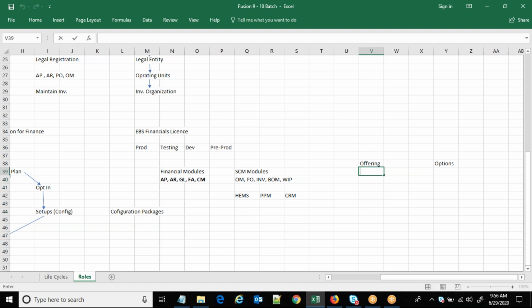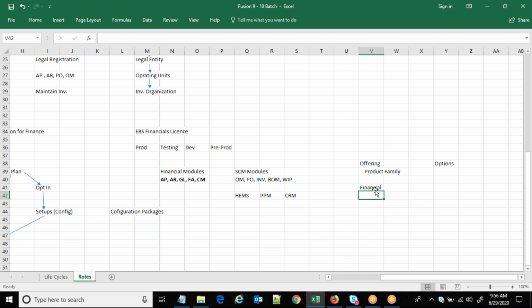Offerings are nothing but the product families, such as these financial modules. Financials is a product family. Within financials, we are going to have multiple products or multiple applications such as account payables, account receivables, general ledger, something like that.